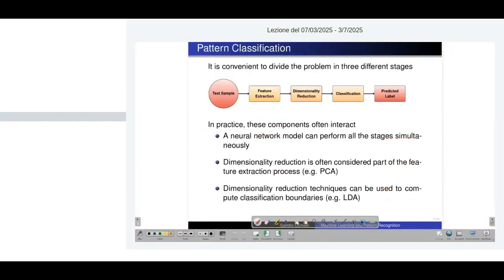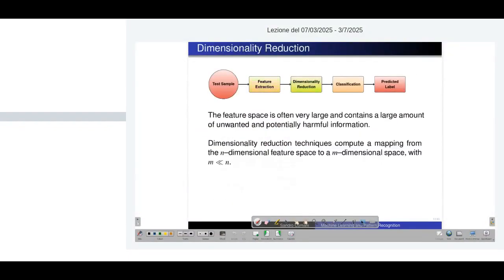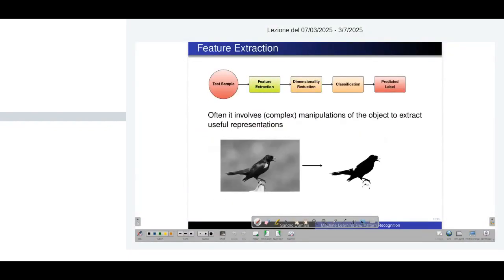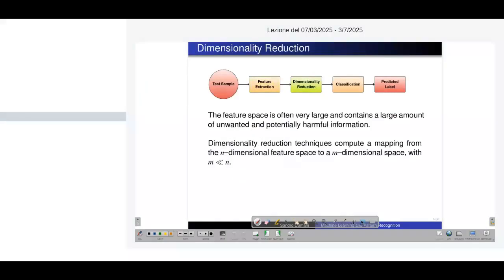Then we said that we divide our problem into 3 steps: feature extraction, that we assume, since it's task specific, is already done by somebody who knows the task. So for example, we have seen in the laboratory yesterday with those who were there, and we will see with those who do it today, that the dataset that we use for our laboratory contains features that have been extracted by somebody who knows that those features are relevant.